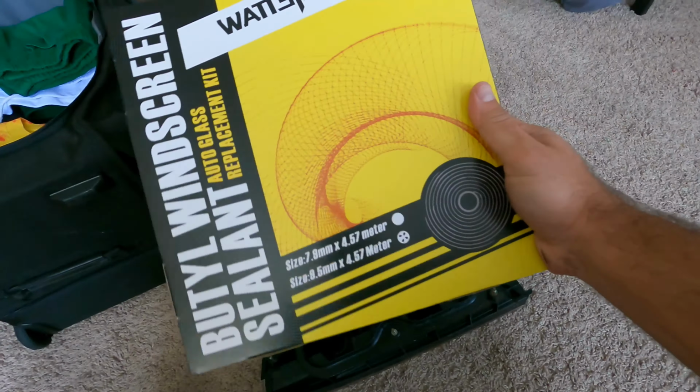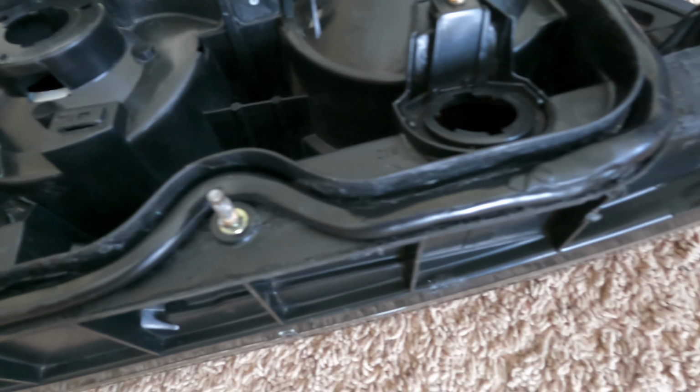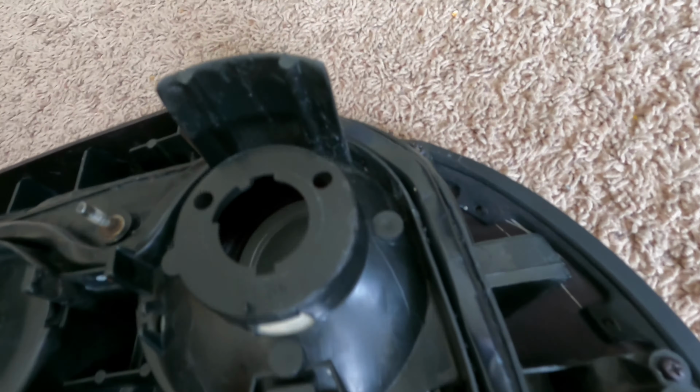All right, so we have applied the sealant. Look at it. So I've laid a single bead. I thought about doubling it up. I guess we're gonna see how it goes. If I'm honest, I don't really want to double up the sealant. It's supposed to just take a single bead. And it's a pretty hefty bead too, so I tried not to stretch it out because I need as much cross section as possible. That's what's gonna keep the water out in this situation.